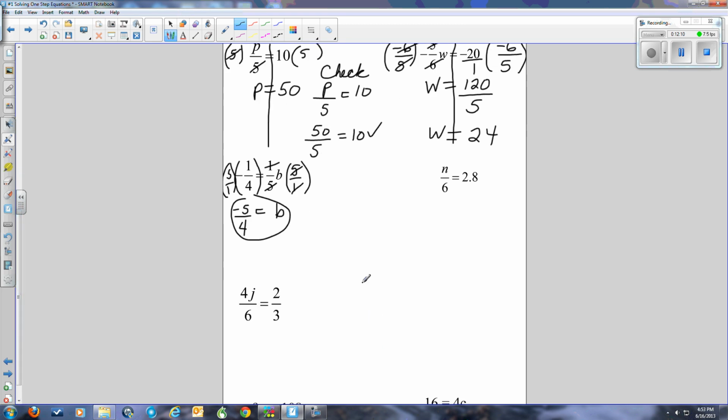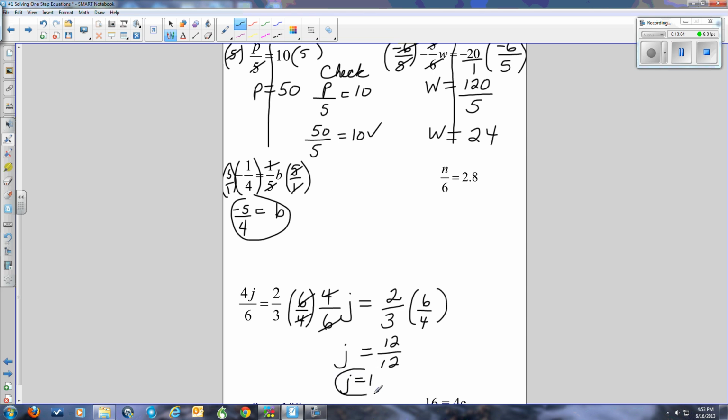On this one, we have 4j over 6 equals 2/3. We can rewrite that. That's the same thing as having 4/6 j equals 2/3. Believe it or not, that's the same thing. And so what I'd like you to do now is think about what your next step is going to be. Since we are multiplying by a fraction, we want to do the opposite and divide by it, which means we're multiplying by the reciprocal. So we're going to multiply each side by 6/4. The 6's will cancel, and so will the 4's. If we multiply across, we have 2 times 6 is 12, and 3 times 4 is also 12. Well, 12 divided by 12 just gives you 1, so j is 1.